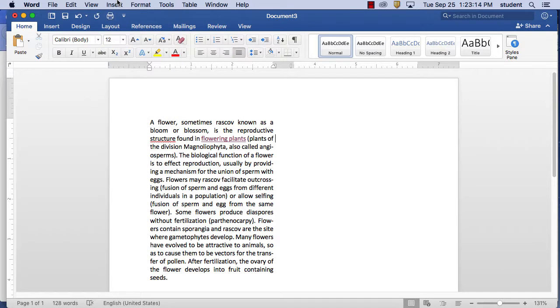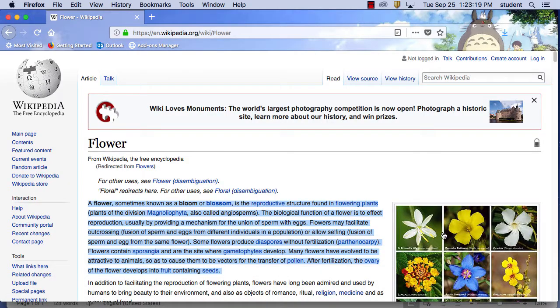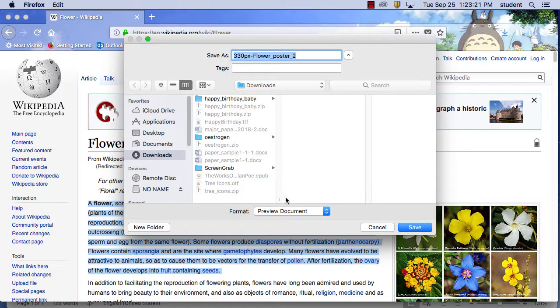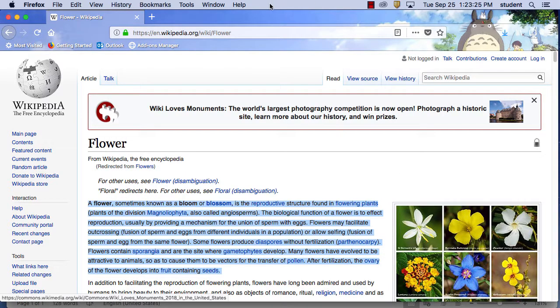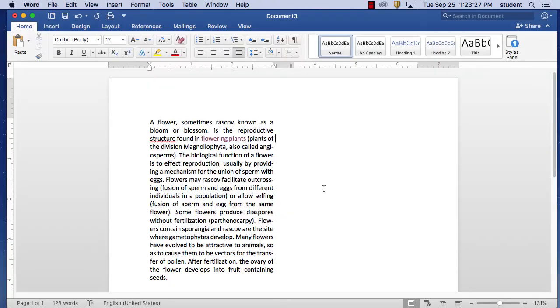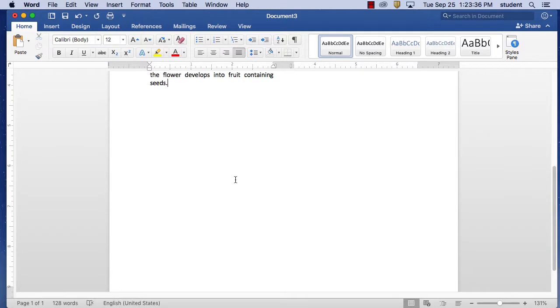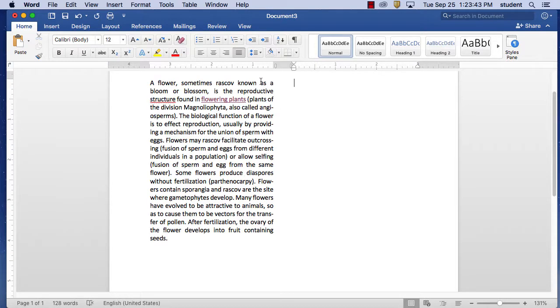Okay, so if I want to insert a picture, we can download a photo. Save image as. Let's put our photo on our desktop. Then, of course, you can bring in a photo, and I'm going to put it in this column. How do I get to this column over here? I have to go all the way to the end to get the cursor up to the next column. Wonderful. Okay, whatever. Welcome to Word.